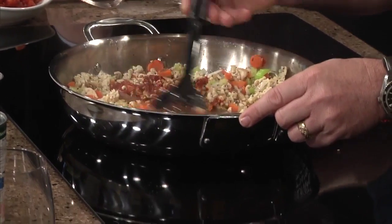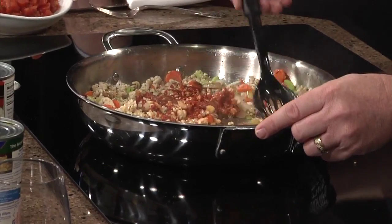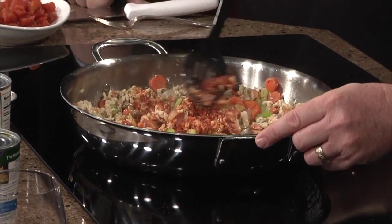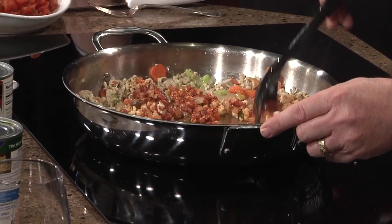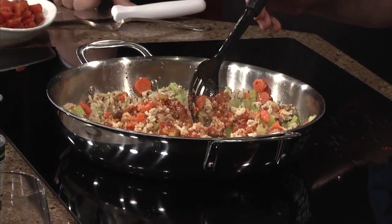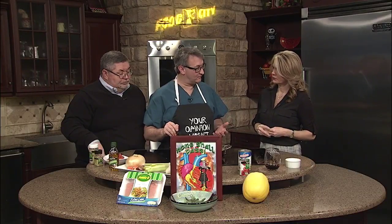That tomato paste is a great ingredient. Yes, every time you're doing it, it just thickens everything up, makes it a little richer. Yeah, and it doesn't take very long to add this in. I would say probably put it in, stir it around for about a minute. Okay. And again, the goal of this was to get this cooked in a half hour.